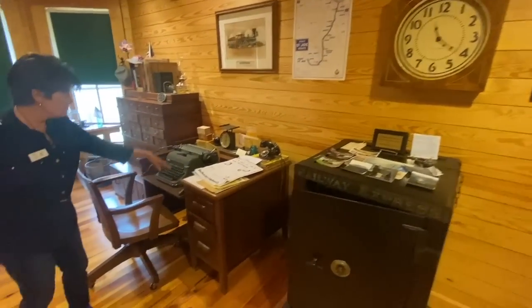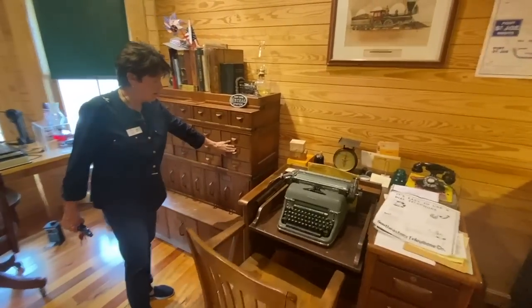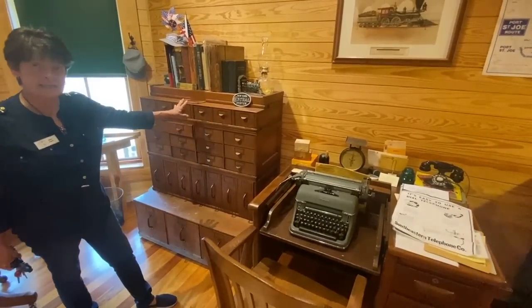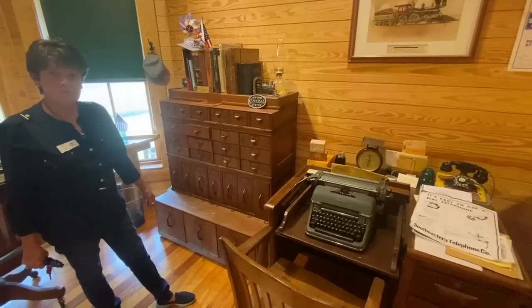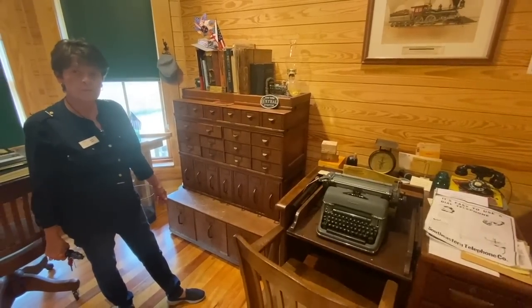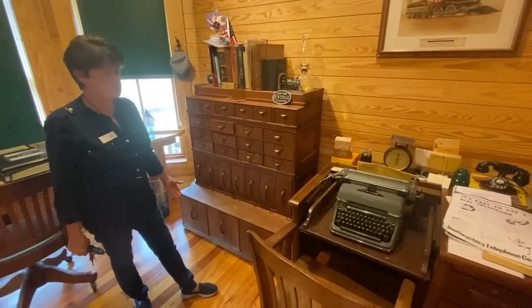This dash came from River Junction. This came from Port St. Joe, which is where the railroad ultimately ended. Right, that was their big port because they had Port St. Joe. It always has this feel of seeming like it should be a bigger place. Yes, and I imagine it was. Yeah, it was a huge place.